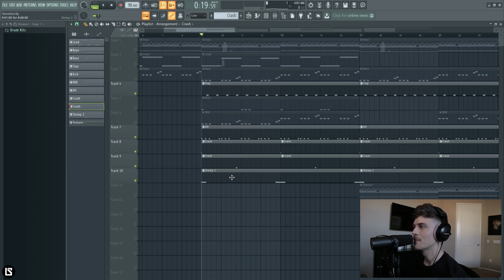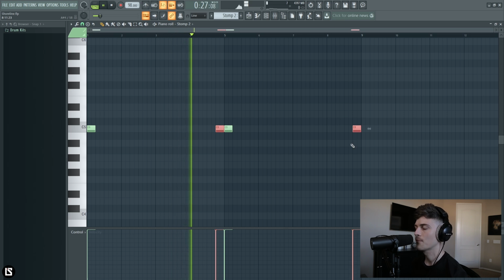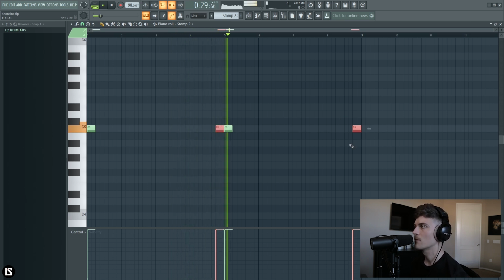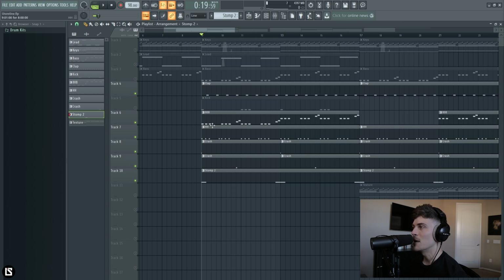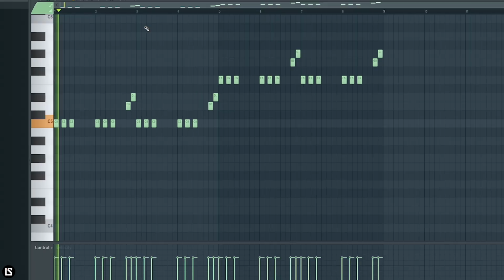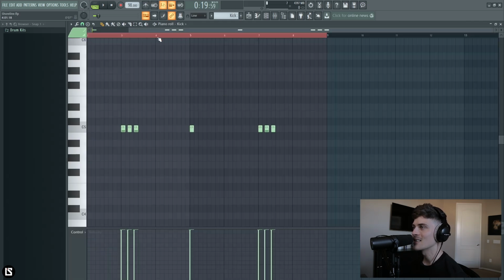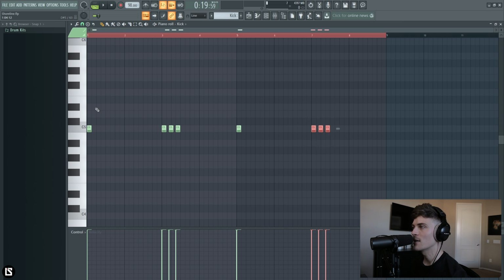Then we got the stomp, just playing on the ones, and then right before the bar starts again, highlight these right here. The 808, all I did is copy that bass into an 808, and when the bass drops out, we drop into the 808 like this. Up to F. Then we have the kick that accents on the 1, and then we have a 3 hit right here and right here.